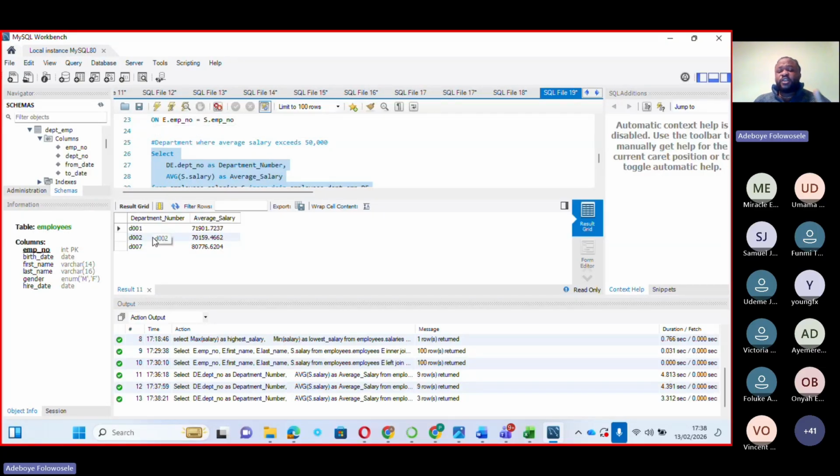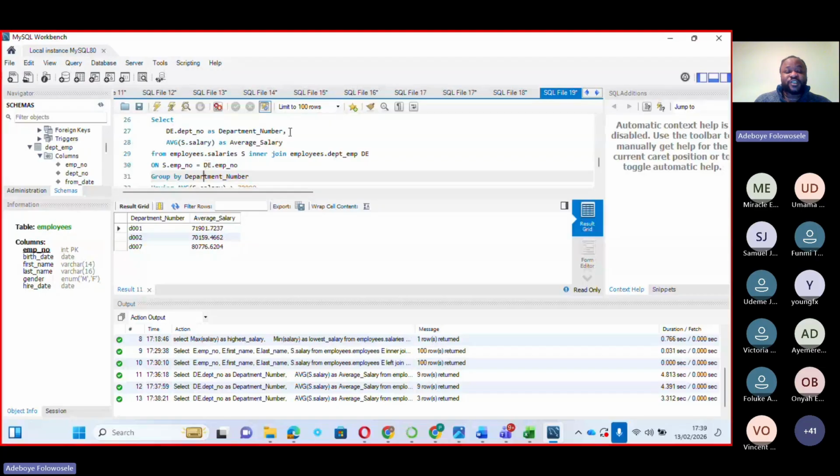So lastly, before I check if we have questions, how do we know the names of these department numbers? How can we know their names? So we have to look for a table that has their name. And the table that has their name is this department table. You can see department number and department name. Now, when you check the DEMT EMP, it has employee number and department number. And so the department number here is common to the department number in the DEMT EMP. So all we need to do is to introduce it here.